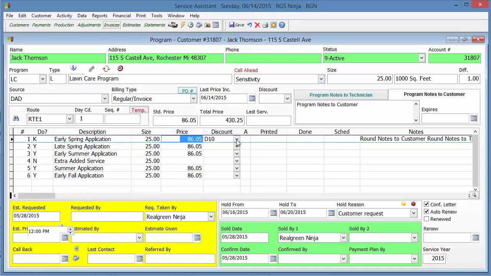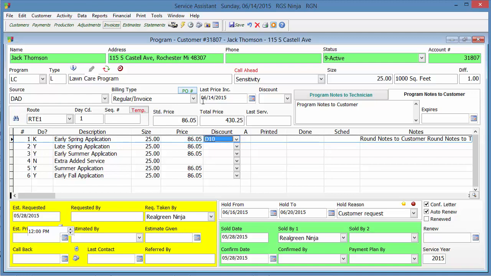Now, you can also change prices on the fly. Maybe you want to charge them $100 for this visit. Okay. Again, you can change the individual price. Now, be aware, though, when you change this price, it's also going to change the production price and possibly change the renewal price. So again, it's one of those things we always recommend: use discount codes instead of manually changing the price, unless you make it a little higher.